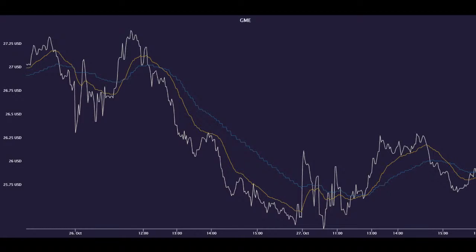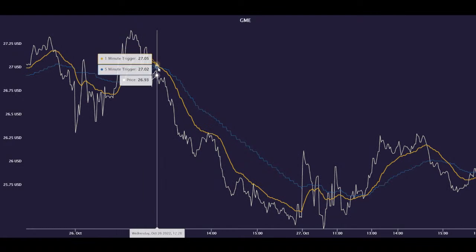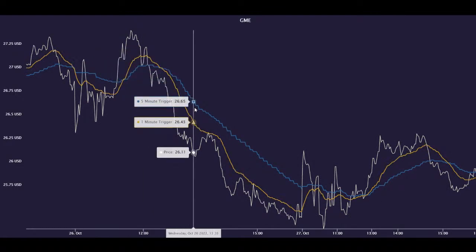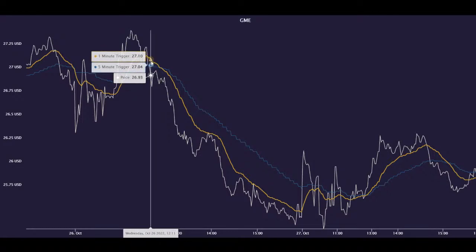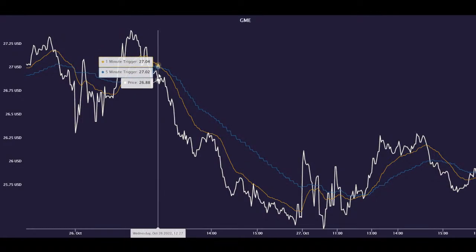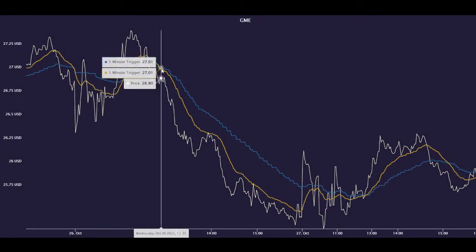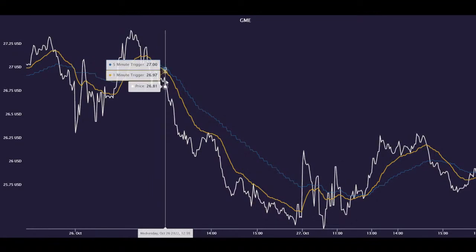If you just want to trade with the 1 and the 5 minute trigger, then when the 1 minute trigger crosses below the 5 minute trigger, that's bearish. And for example, I don't want to say this about GME because I have never bought a put on GME in my life. But when the 1 minute trigger crosses down below the 5 minute trigger, that's when we like to go short. Let's say we're playing SPY or the rest of the market, and we'll take this short as soon as they cross, and we'll ride it down.